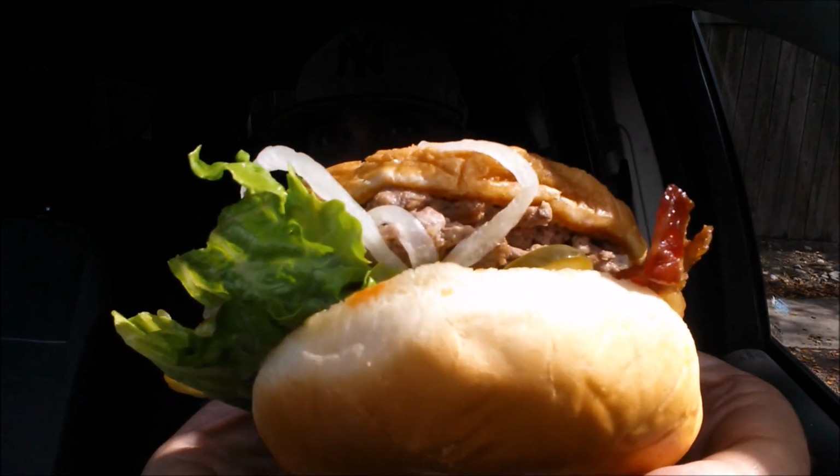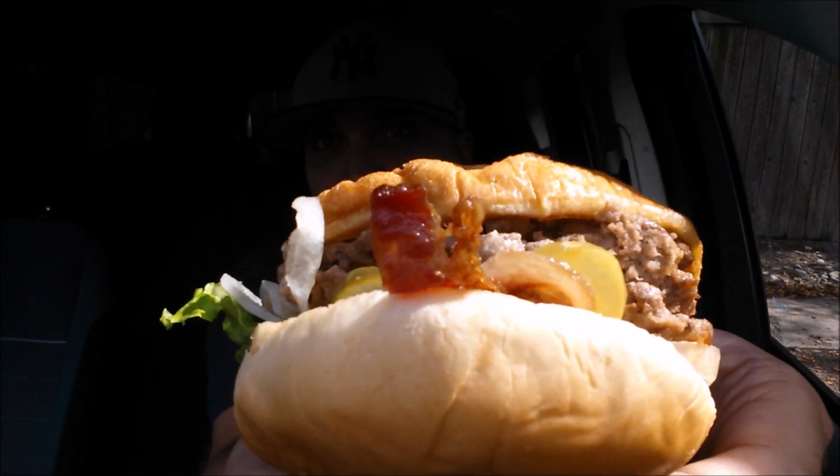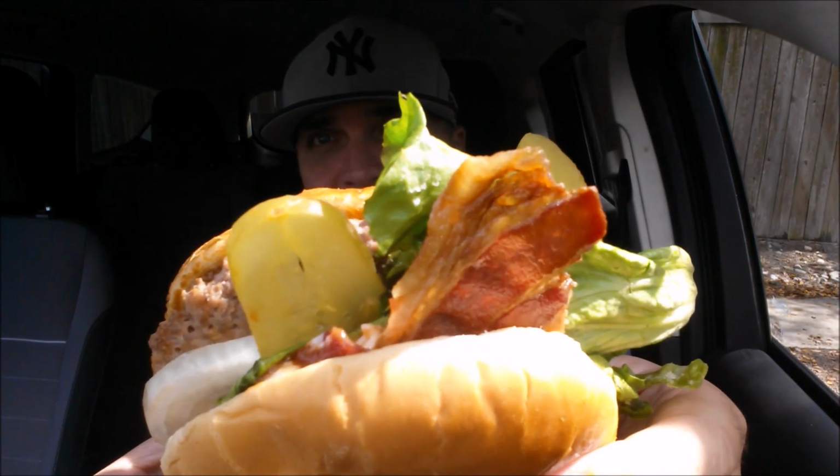Oh, this is an insane burger. Check it out right there. Sun glistening on that burger. So wish me luck. We're going into the burger first. I'm gonna go right into this area right here. Get everything on it. So wish me luck.